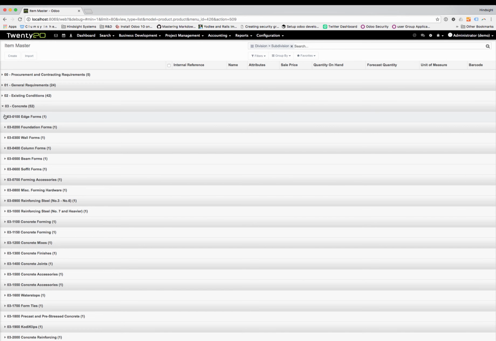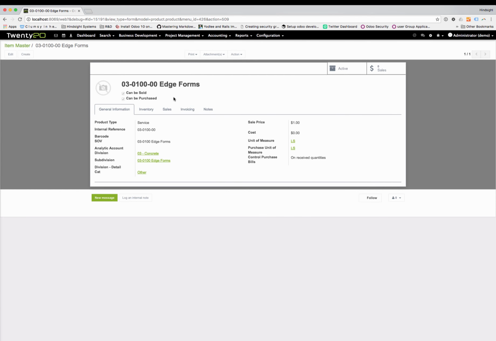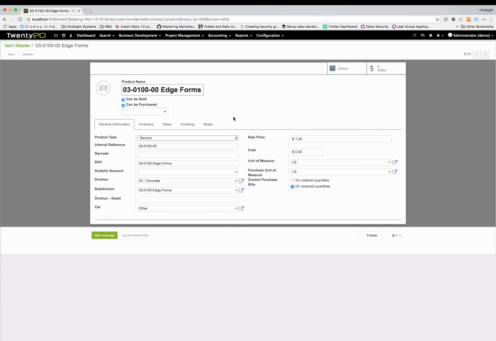We can obviously open them up, and if you have the right access, you could edit them and make changes to them. So that's really all we want to cover today. The list view that we're looking at here is very important. We're going to use this throughout all of the training. Form views are also very, very important. We click on it, you can hit edit and make any changes that you need to if you have the right security access and privileges. Other navigation is the sub menus across the top, and then the master menu, which shows our main features.